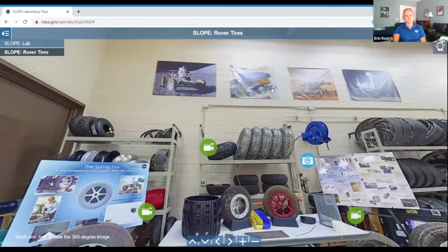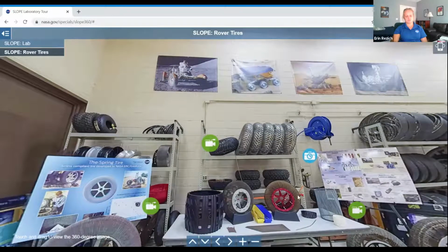The iterations of the rigid wheel design started when the Mars rovers were very small with the Pathfinder mission. The vehicle was a little larger than a dog and tens of pounds, and it worked. The rigid wheel design worked great. They scaled it up to Spirit and Opportunity, which also performed very well, being about the size of maybe a golf cart. Then we got to Curiosity, which was about 2,000 pounds and about the size of a small sedan, and some of the weaknesses of this wheel design started to emerge. We saw cracking, and then there are holes in the vehicle. Really what that does is it prohibits us from exploring as freely as we might want to. So a tire that's more durable and can achieve higher tractions and travel further distances really is the goal.